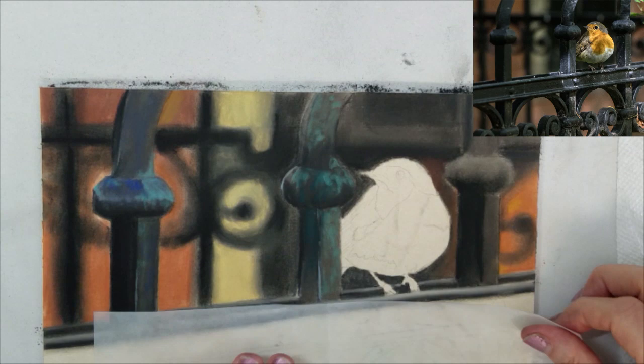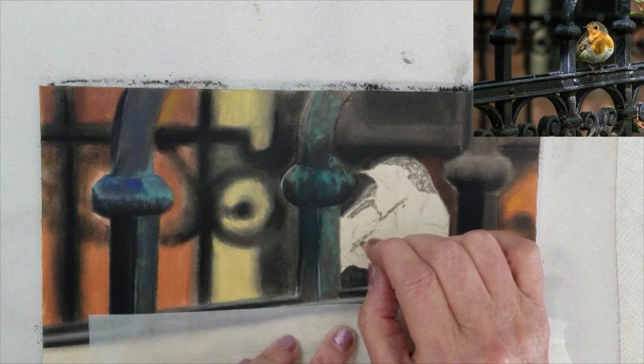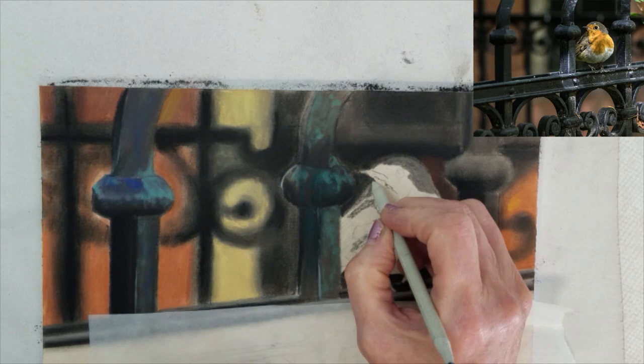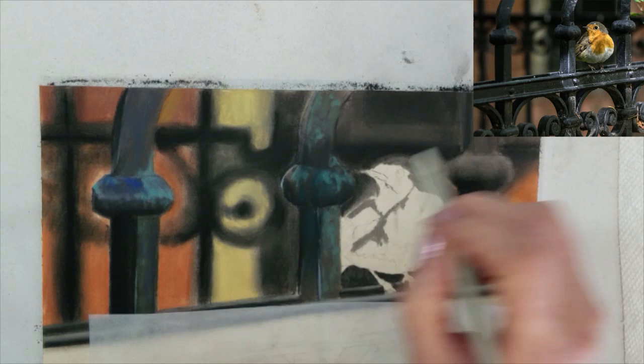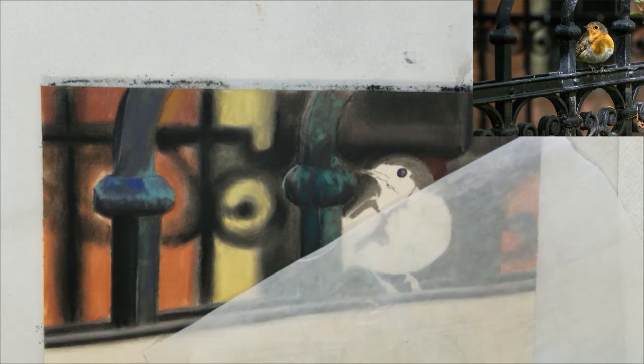Now that I've blocked in the background to this section, I'd like to start developing our bird. I need to apply a light coat of pastel to create a base to work from. And again, I'm using my new pastels that are small, firm sticks so that I don't fill in the tooth of the paper too quickly.